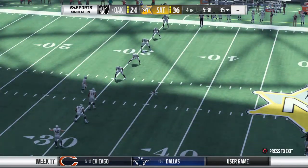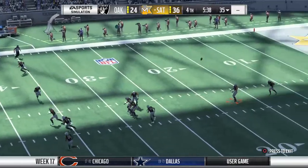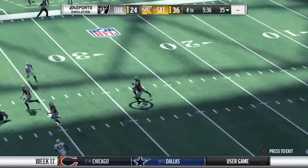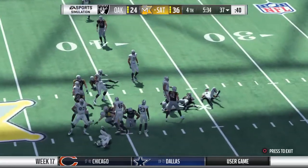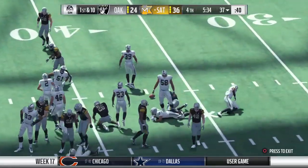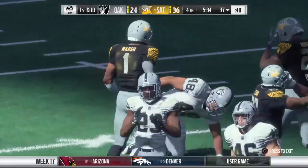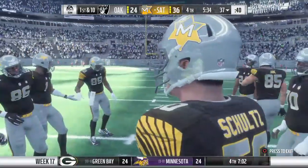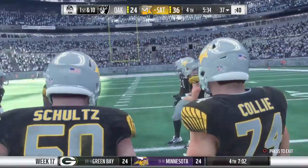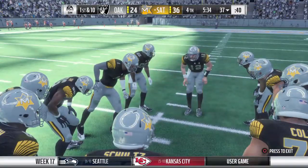Set now to kick this one away, and off it goes. It's a short kick, taken near the 18. And they're going to wind up with pretty good starting field position as they get it up past the 35. Now this offense is about ready to take over again. They had to go a long way on their last drive to score the touchdown. This time they get at least a little bit more of a cushion with field position.